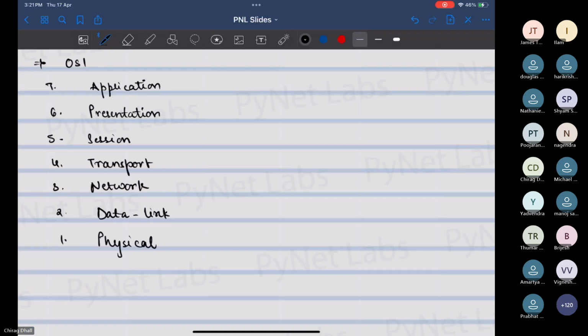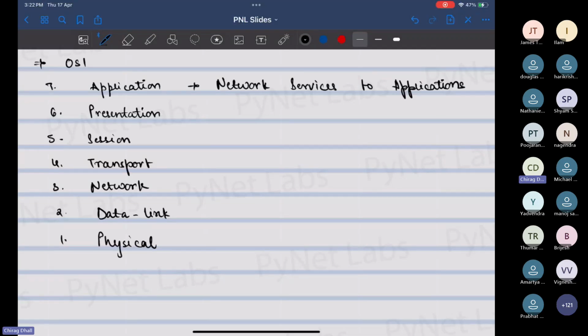So the application layer makes sure that it provides the network services to applications. In the OSI model, we can say the application layer is the one closest to the user, and it provides services to applications. These services can include email, file transfers, and web browsing, like we discussed. So that's the responsibility of our application layer.